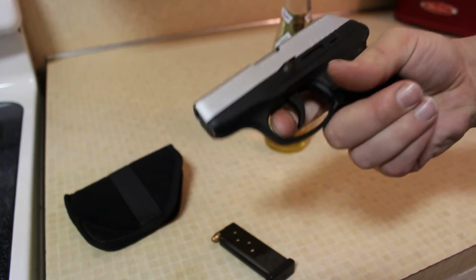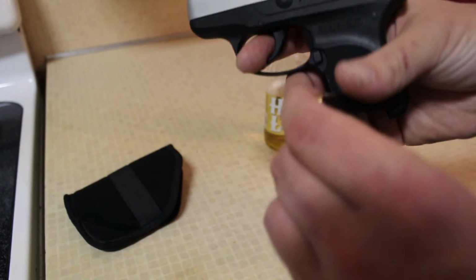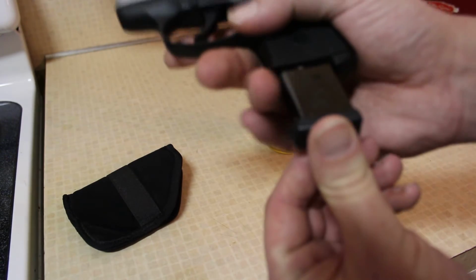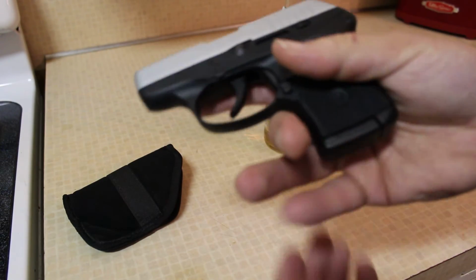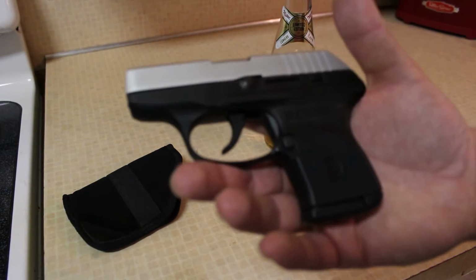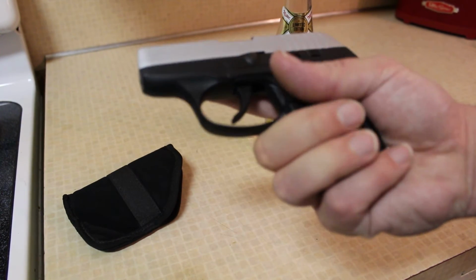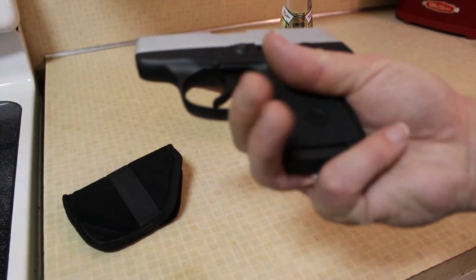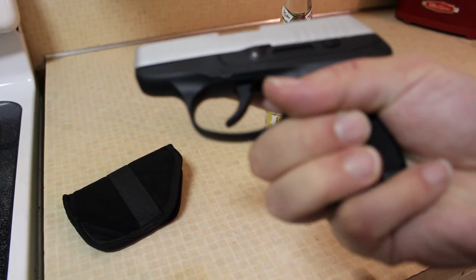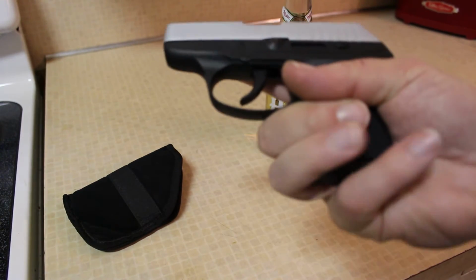So there we go. It's a small Ruger LCP. It holds 6 shots, plus you could put one in the chamber, so it could hold 7. I'm going to pop this back in. Again, I'm going to have to hold this mag release down to put it in. The other thing I don't like, but this isn't anything about the gun, is I can't get my pinky finger around the bottom. I've got pretty good sized hands, and my ring finger goes about halfway over the end, and it's a decent grip, but I would like it if it was a little bit longer, maybe had an 8 shot where I could get my pinky finger around it.